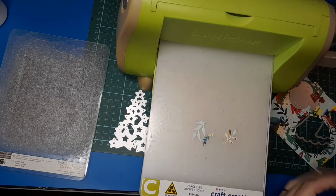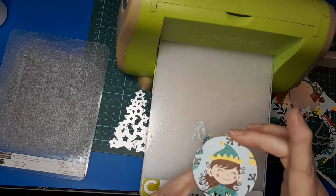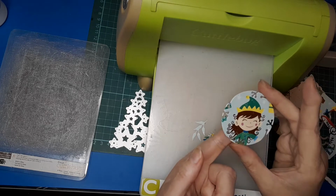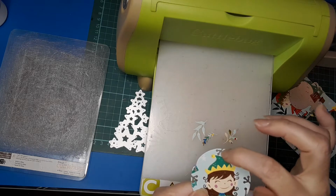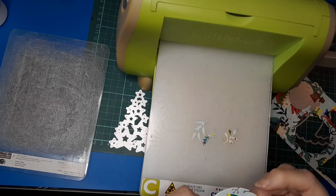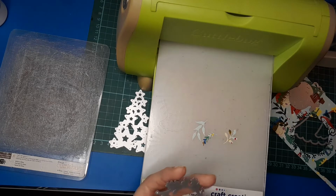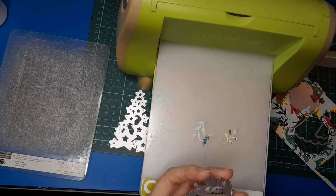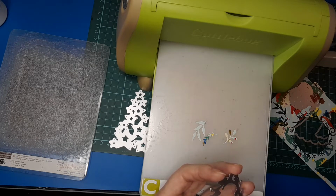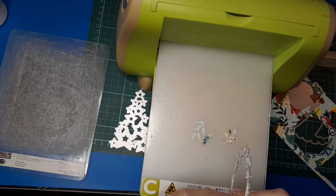Oops, I did just rip the paper. That's okay, it was on a bit in between. So this is the center of the wreath die, that's waste. So in itself, because of where I've positioned it, it makes a cute little element. And then it's got these little bits cut out of the holly berries around the edge, which just make it more interesting. So I always keep those middles. I thought this had more to poke out, but actually, looking at it, I don't think there is. So you won't need to watch me mess around.